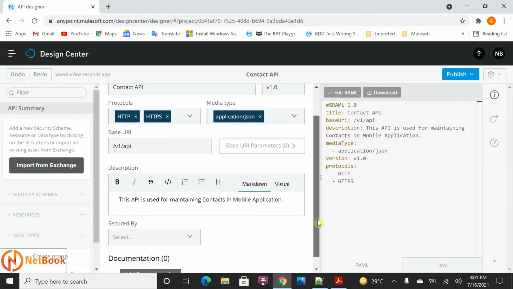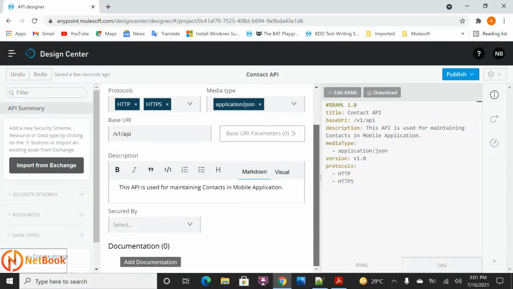I don't want everybody to access my API, so I want to define some security mechanism for this API, so that I can define that in a security scheme and use it over here. We'll take a separate video for that, how we can use the security mechanisms over here. But as of now, this is enough.